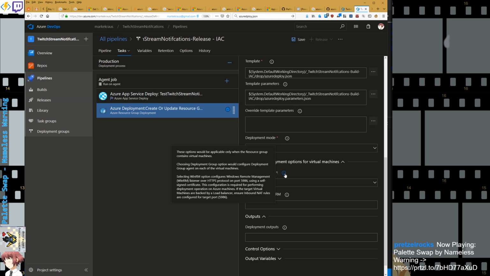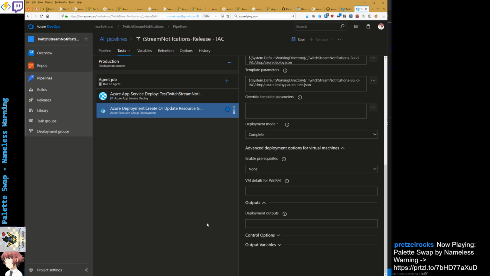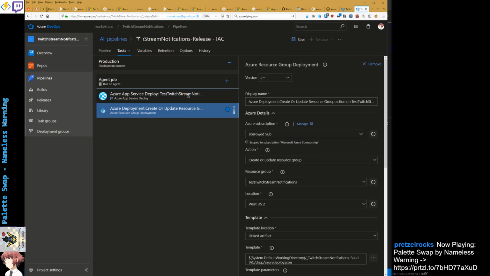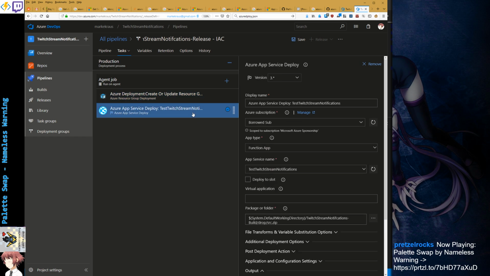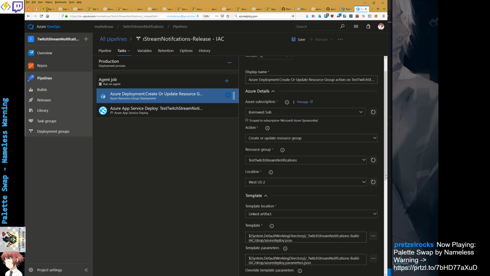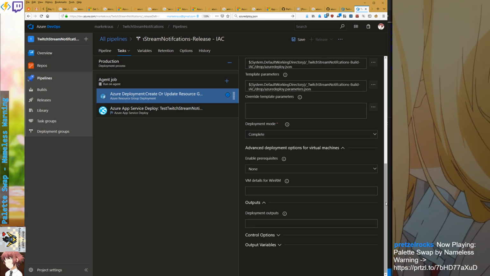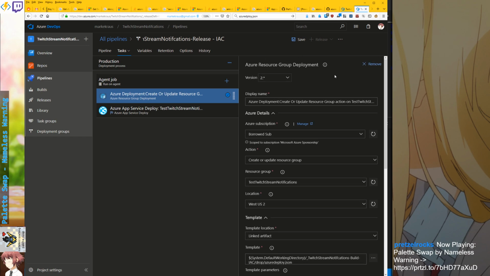All right, so this actually needs to be moved up above this one because we need to do the Azure deployment before we do the app deployment. And I'm just going to make sure that this one is targeting the right one, this one is targeting the right one, because I don't want to kill my existing app. But it looks good. It looks like we've got some decent stuff here.